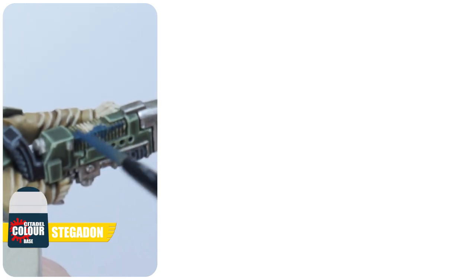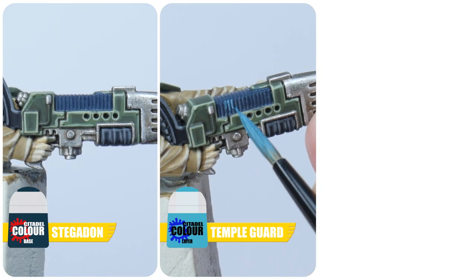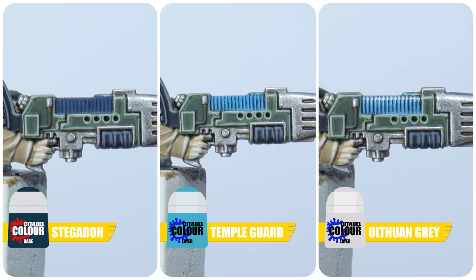If you built your Cadians with plasma weapons like I did, then start with some Stegadon Scale Green first of all. Next, you want to paint all those raised ridges with Temple Guard Blue. And to finish the plasma coils, you can use some Ulthuan Grey to highlight the corners of each ridge.